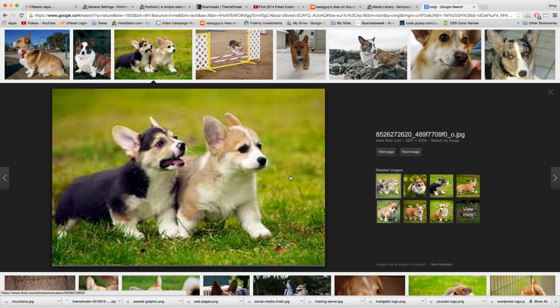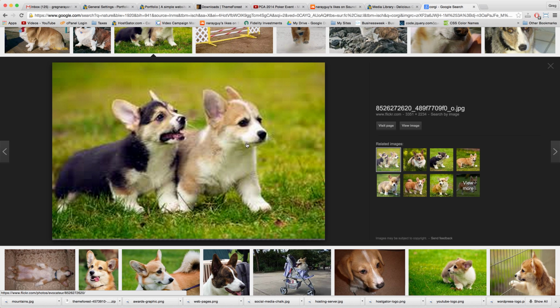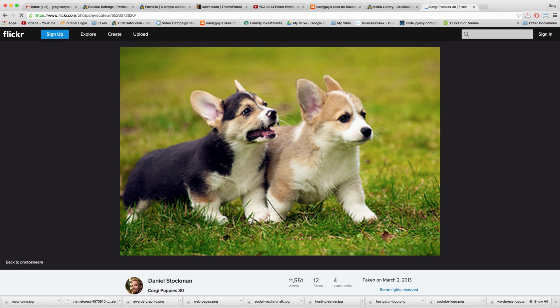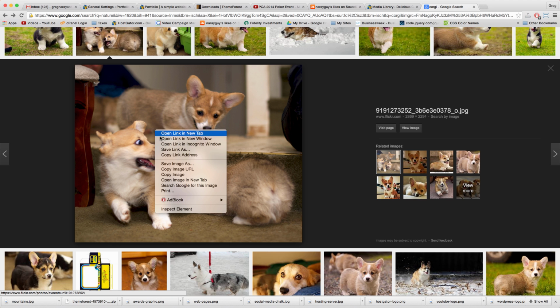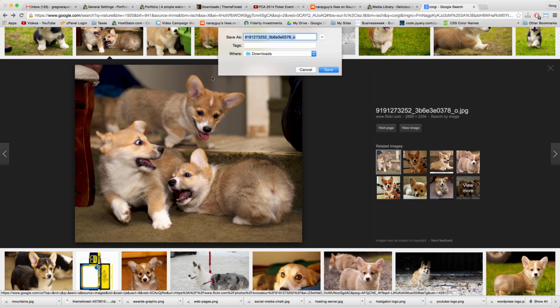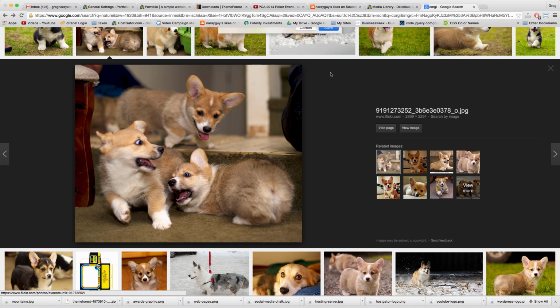And this one looks great. Hard to go wrong with two cute, colorful corgis playing around. If the image takes too long to load in Google Images, you can always click on it and find the direct copy, and then hopefully that image will load a little quicker. Alright, and then save image as after you right click and then rename. And I went with a different corgi image because the other one was taking forever and we need to move on.